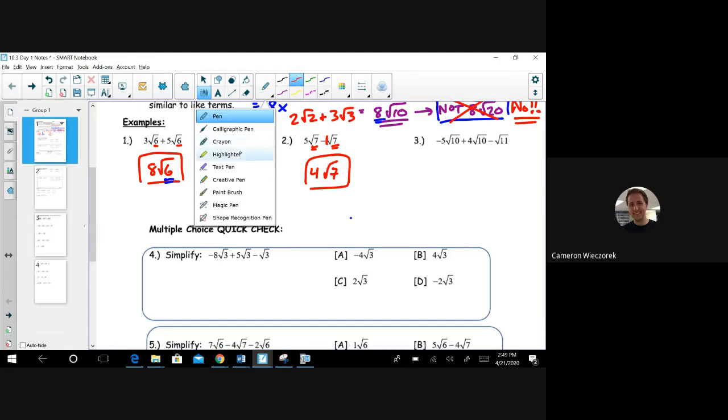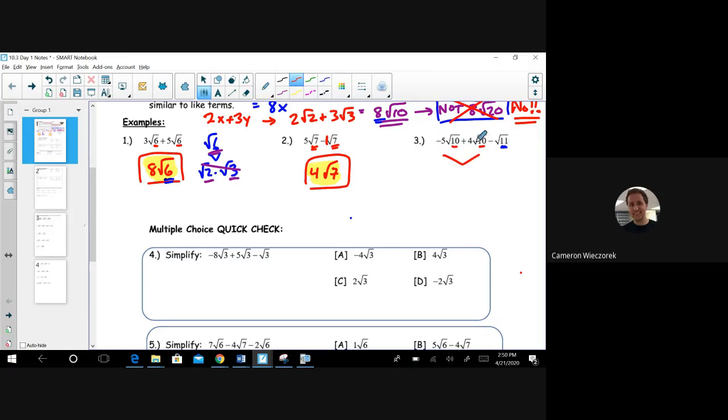So let me highlight the first two so you can see the answer. There's my first one. There's my second one. For the third one, you'll notice this time I have 2 different rads going on. I've got a couple of rad 10s, and then in a different color, I'll do blue, I've got a rad 11. The reds are going to be able to combine together, but the blue is not going to be able to combine. So I'm going to start with the reds.